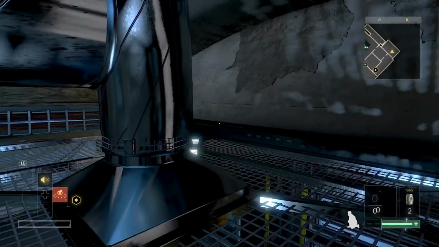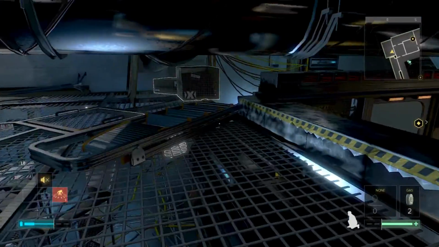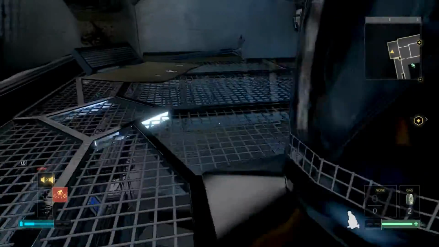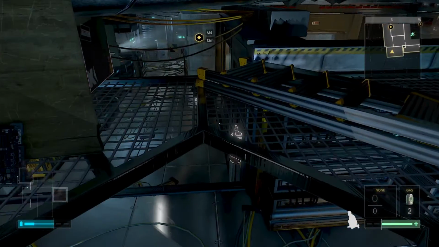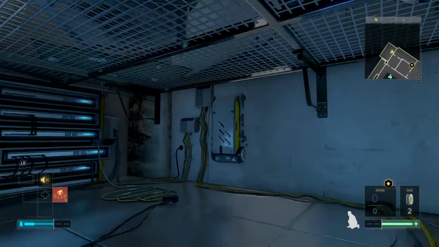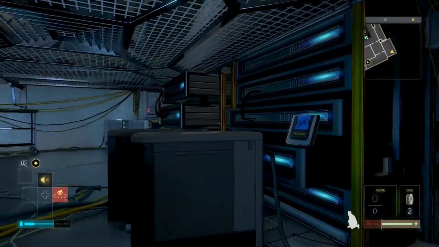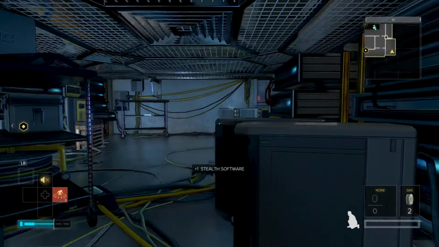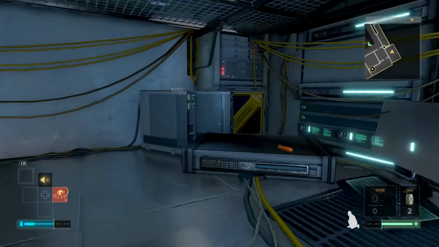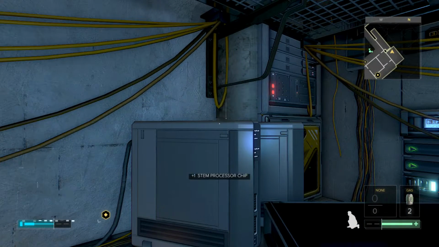Can we do? Oh, there's a hatch here. There you go. I missed that bit. Gotcha. So now it looks like we can actually... Oh, what's this? Hacking self software. Well, we always need the hacking stuff because we definitely need to upgrade our stuff.